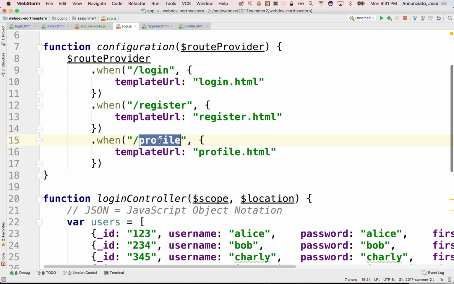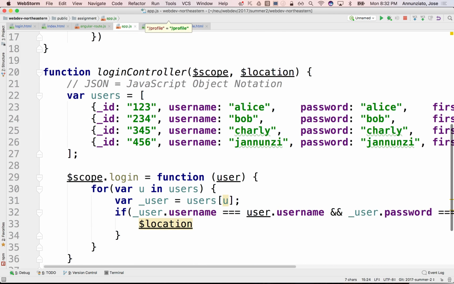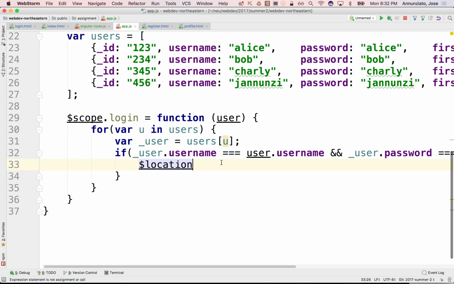But this is a high level. I can call this whatever I want. I can change the routes to whatever I want. So this is an abstract virtual name, whereas this is a physical, actual, concrete file. So we can use the abstract name to say that I want to go to that abstract name there.